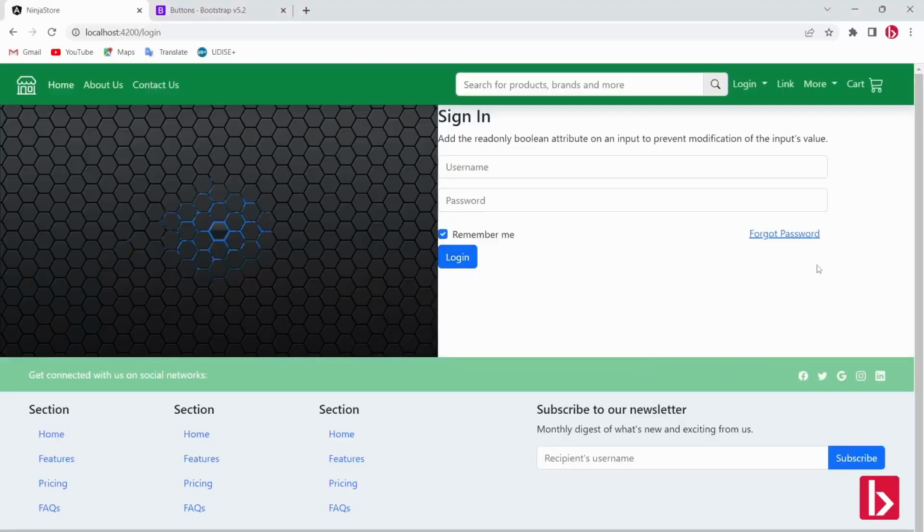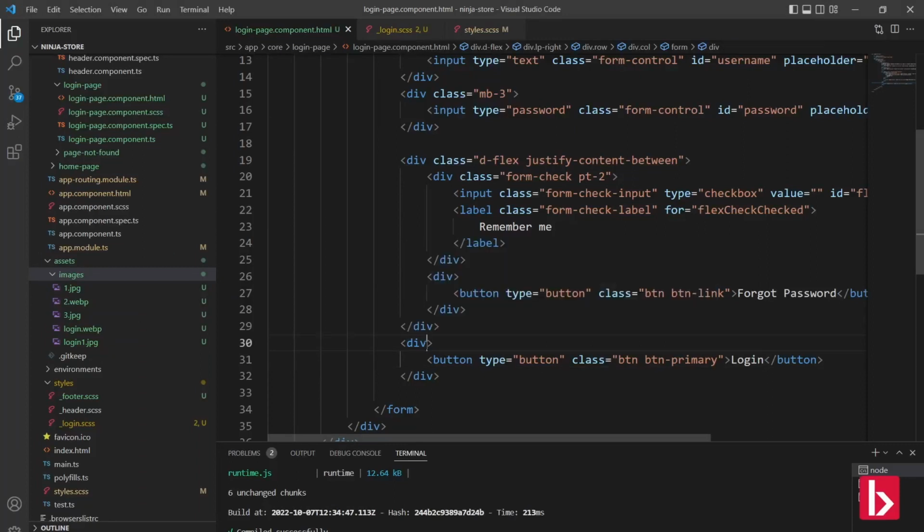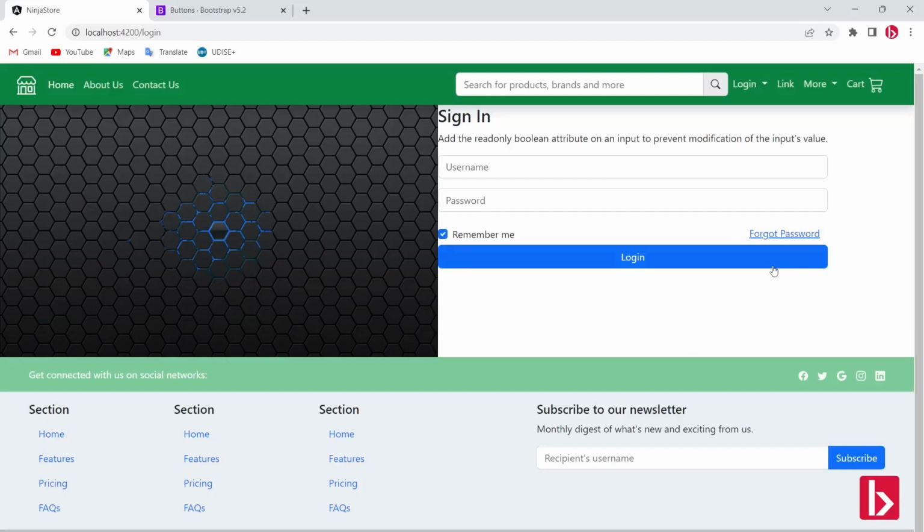I want to make this button the same as our input field, from here to here. For this I will use this div and apply class d-grid. Save this. See, our button has taken full width, from here to here.